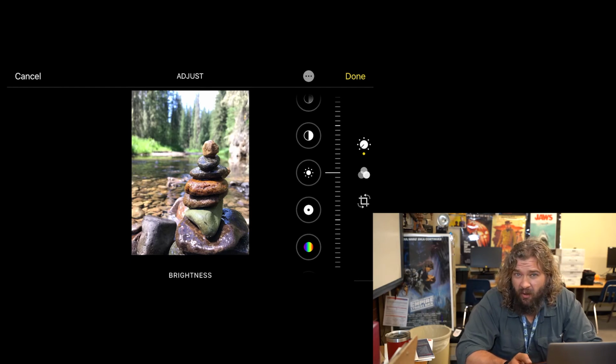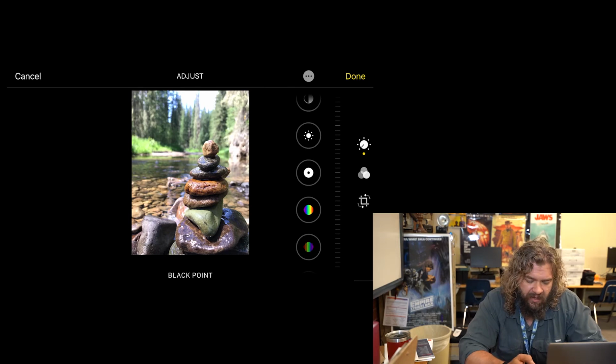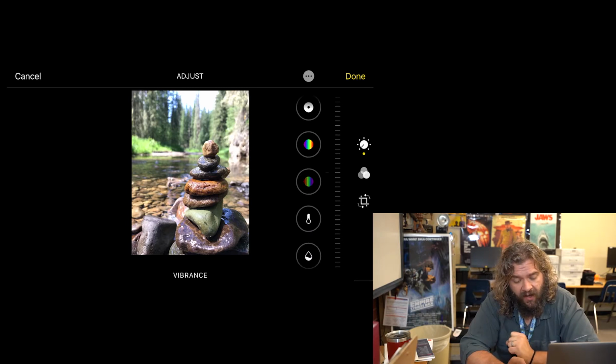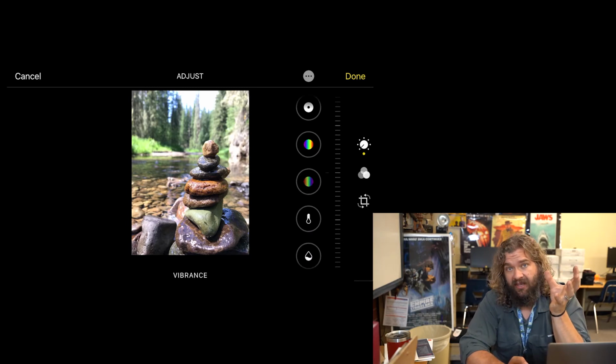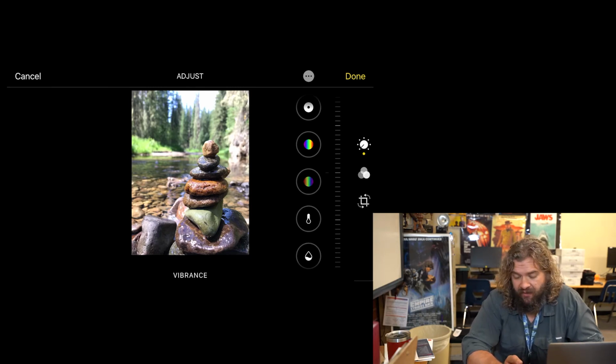Brightness is similar to exposure, but brightness is going to emphasize the highlights. Exposure is going to emphasize or affect everything in your picture. So sometimes manipulate that. The black point is going to be manipulating your shadows individually, not something you have to do. You could just work on contrast. Okay, saturation. I like to desaturate my photos so they're darker and colder, but that's up to you. Vibrance is the intensity of the color, how bright it is. So saturation and vibrance are very similar. Okay, so those are some of the things that are an option on this phone.